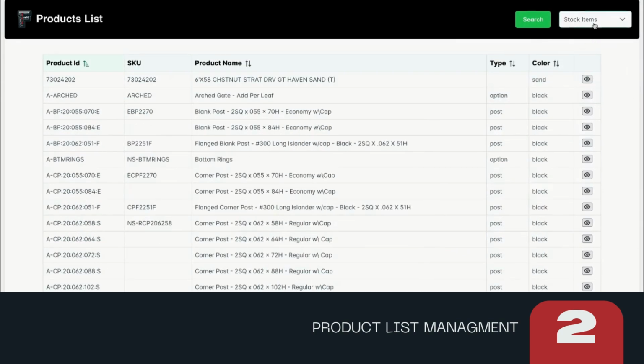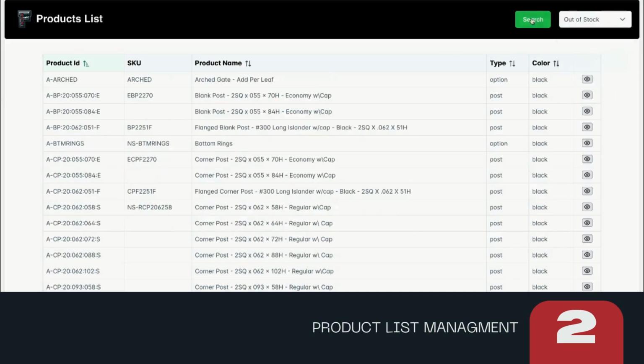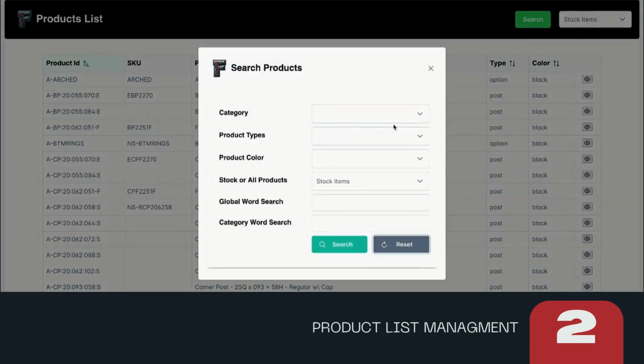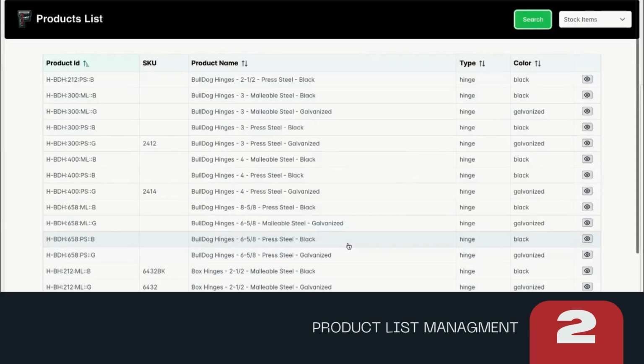The out of stock list, again, is a useful tool for managing your inventory and your purchasing, and it allows you to identify any low stock or out of stock items. And you, in combination with the search modal, can get more granular in the list of out of stock items for, say, for instance, just your chain link fittings or your chain link hardware. So this supports your purchasing and makes it more seamless.